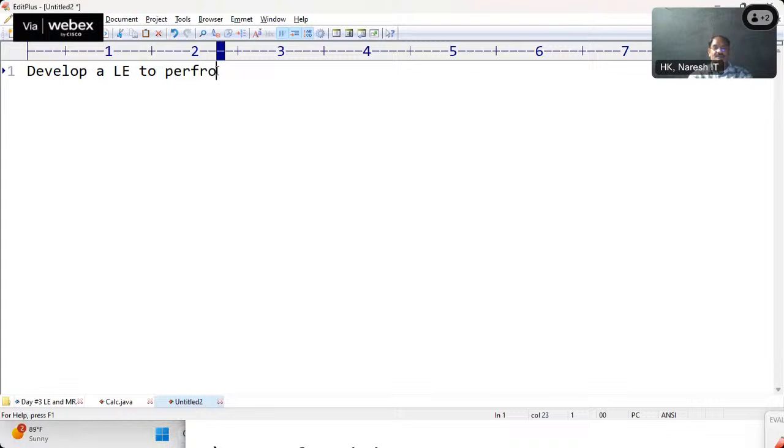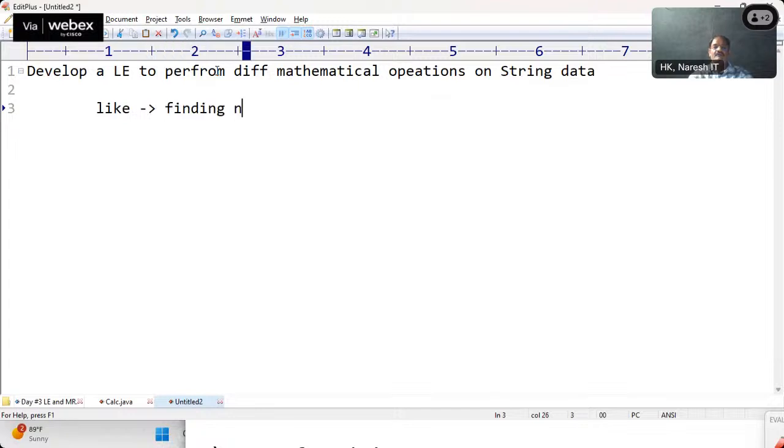Develop a lambda expression to perform different mathematical operations on string data. Like finding the number of characters.